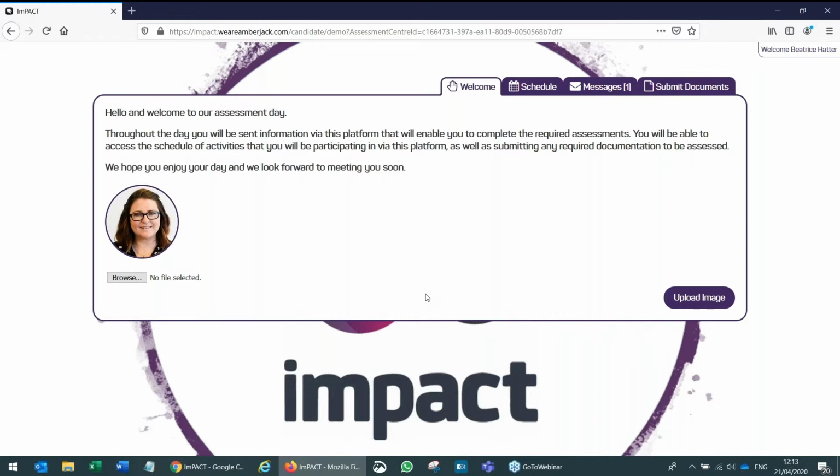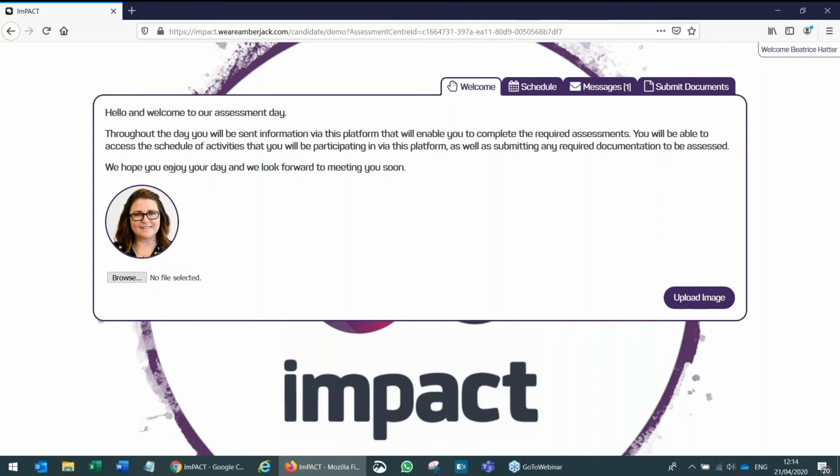So this is the candidate area. As with the facilitator view, it's designed to be very straightforward, quite intuitive, so that candidates don't need any training prior to the day. They don't need to access it. They can come in and get the hang of things and how they work pretty quickly. You've got the option here for candidates to be able to share an image of themselves. You can either preload that if you have those photos and want to do that prior to the day, or you can ask candidates to upload an image. Some of our clients ask candidates to take a selfie on the day. It just makes it a little bit engaging, and it adds a little bit of fun to the day. If you don't want this feature, it can absolutely be switched off, so that won't even show up.